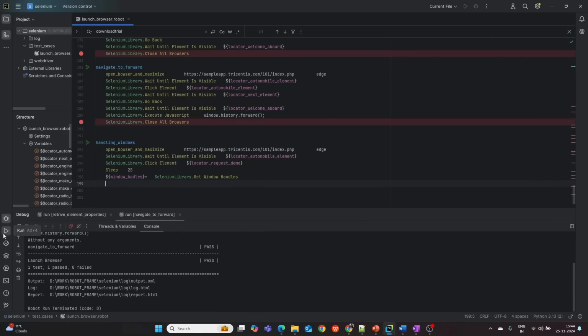Then we will try to close all the browsers. Okay, and we will see what this variable basically contains.